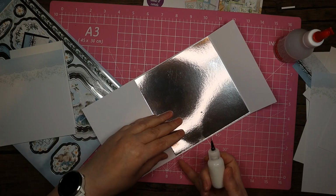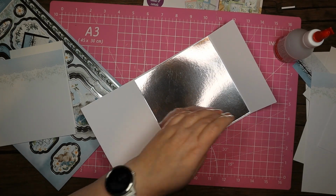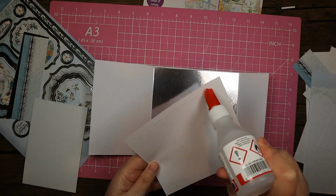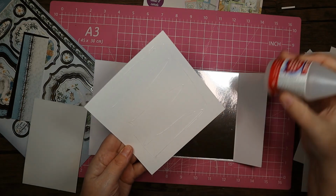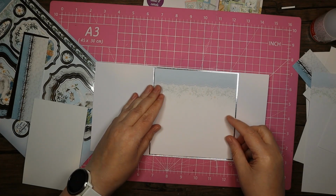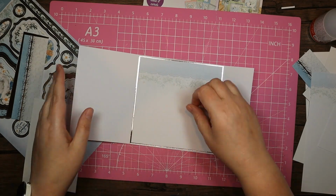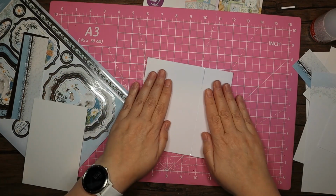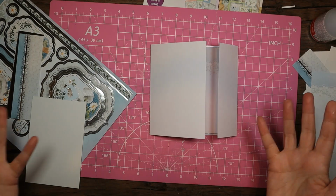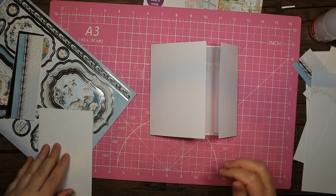You can see for some reason that's lifting there, so I'm just going to put a little bit of glue, I'll take care of that. And then again, a nice little bit of glue on the inside, not too near the edges. And I'm just going to give it quite a good squash down, because what I don't want is the glue to pool under there, and then when somebody comes to write on, you know, like when you've got something under your paper. So just give that a good press down, and you can just see a tiny hint of it, because you know there is that tiny gap there which helps you open the card, and it's not any measuring error, it's just the way cards are made with just a little bit of a leading edge that is easy to get into.